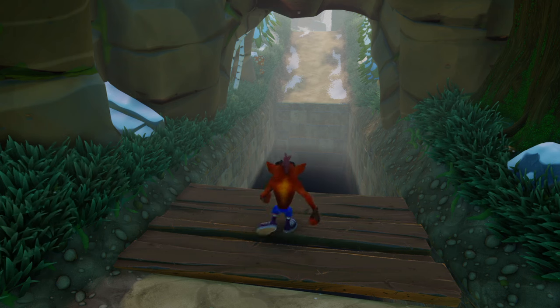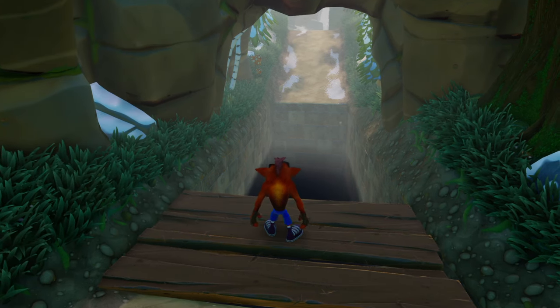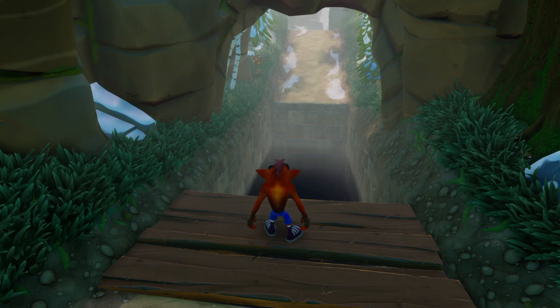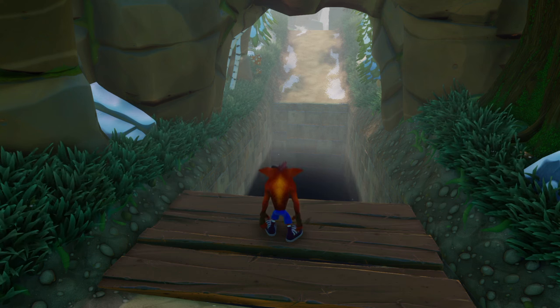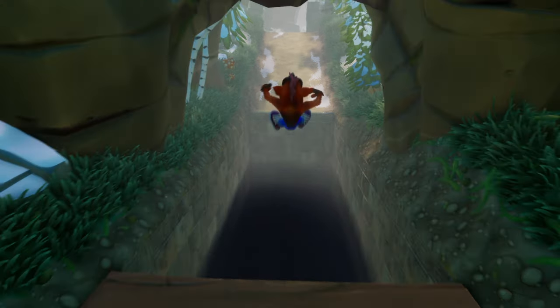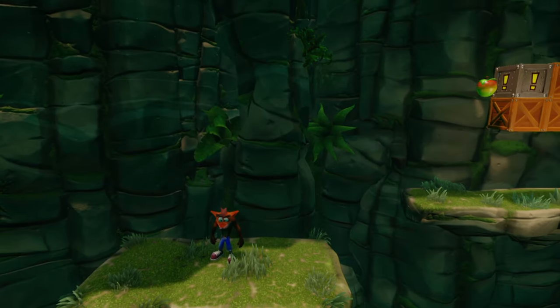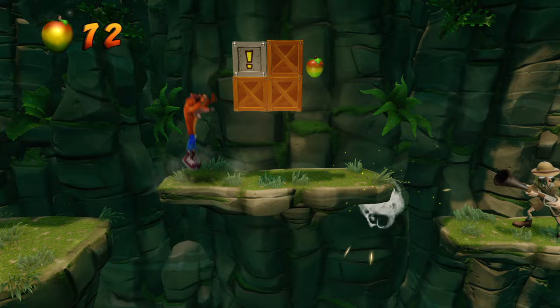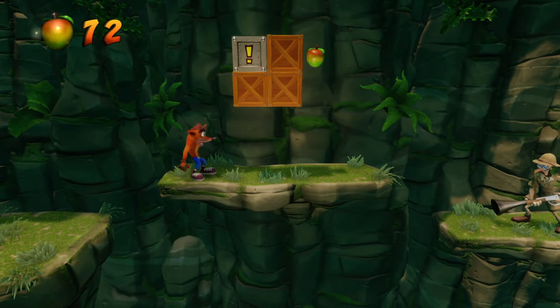So we're gonna fall down here, and this is gonna be a hidden area of the level where the rest of the boxes are. And then I think it'll load us back to here, and then we can finish the level. So let's go! See? Look at this. Oh, I forgot about this.